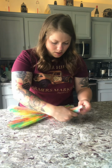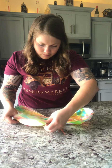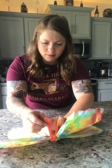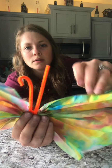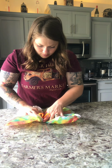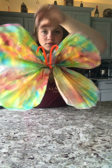So then I'm gonna start spreading my wings out. Kind of fluffing them and bringing them to life so you can see all those colors. And I really like how this one turned out. So I fluffed out my wings, and then I'm going to curl the antenna. So I'm just wrapping them around my finger like that. And you can see it kind of creates this look. So I'll see if I can do this one. Just wrapping it around my finger. Just like that. Yep. Let me finish this and then I can show you the final. Ta-da! You kind of can wiggle these how you need them to sit. But that is your coffee filter butterfly.